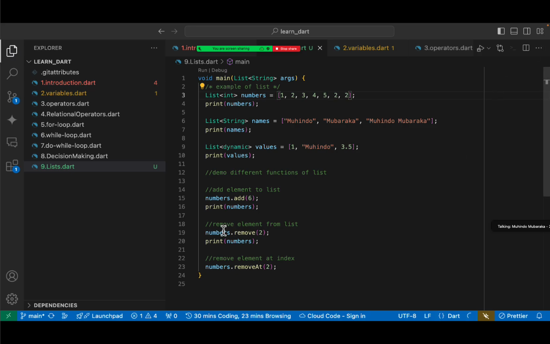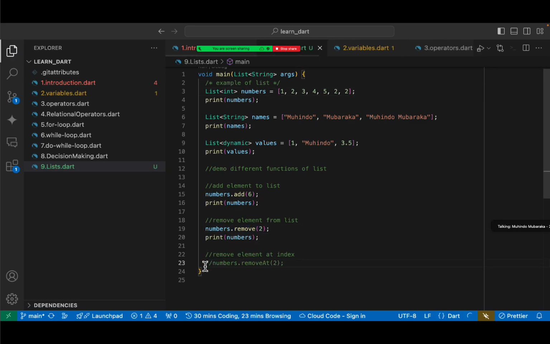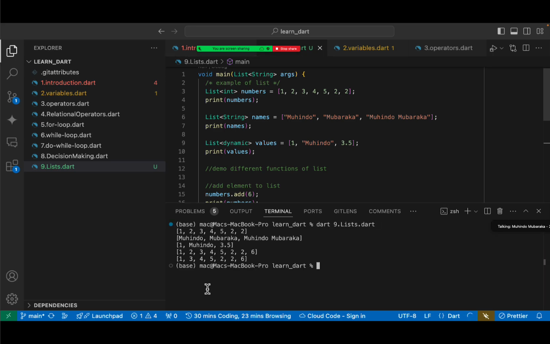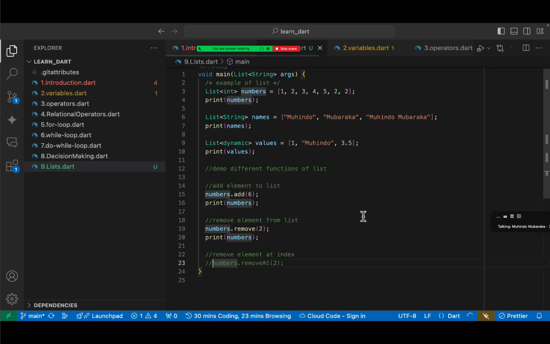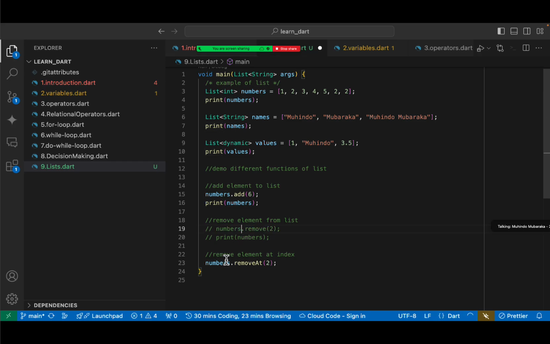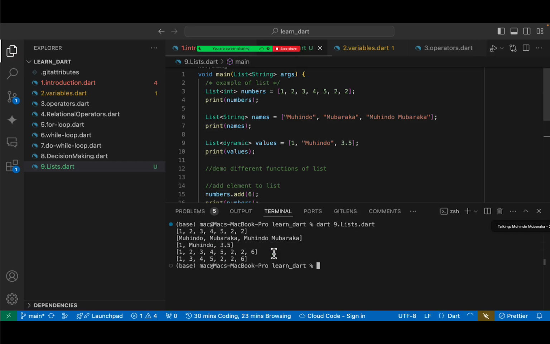Let me first comment this one. If you say remove 2, it will remove all the 2s. If you say remove at 2, it removes the element at position 2. That is the difference between remove and remove at.